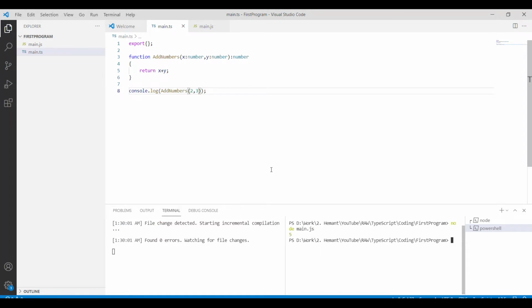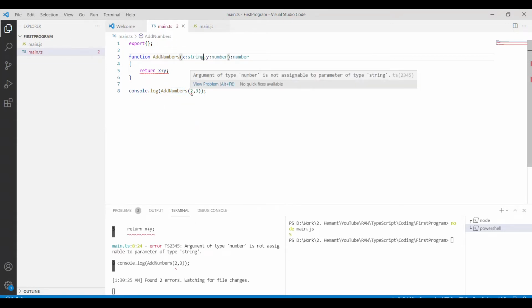Very simple, it returns 5. So I am telling my function parameters to accept a specific data type. If the specific data type is not received by the function, it will throw an error. So if I mention this as a string, this will give me an error here.